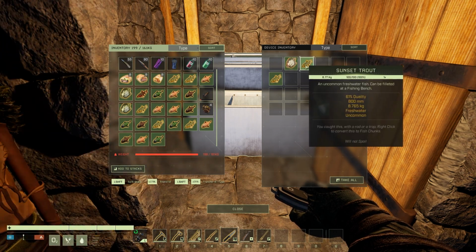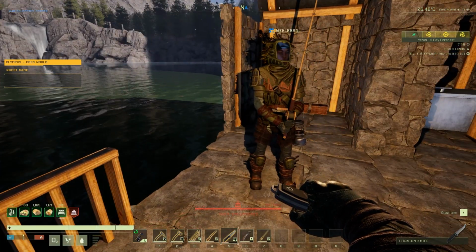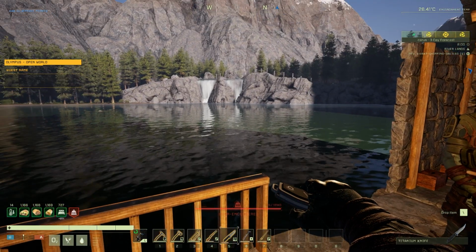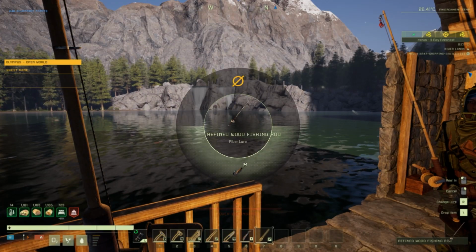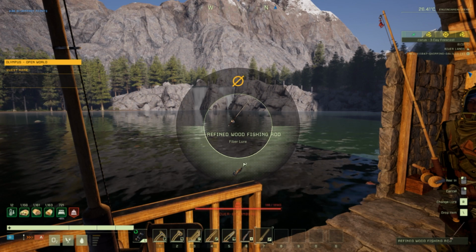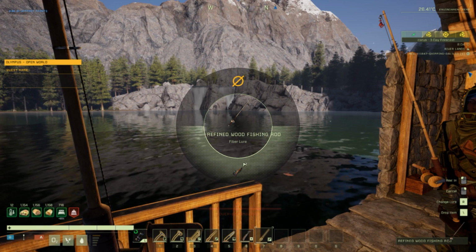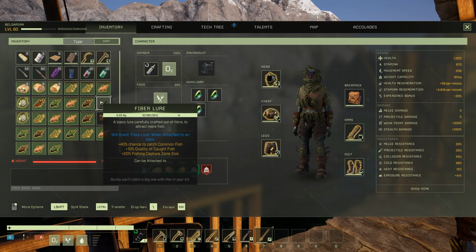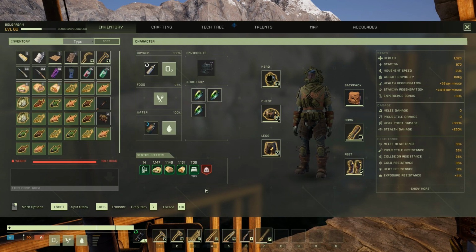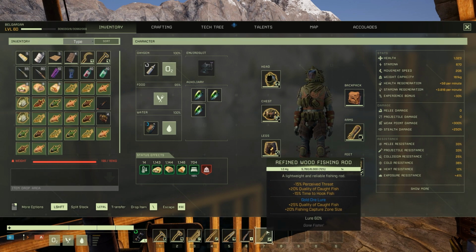Okay. So how do you put a lure on? There's two ways to put a lure on your fishing rod. One way is to equip the fishing rod, have it in your hand, and press the R key. And just like ammo in the gun or bow, you can choose between the different lures that you have sitting in your inventory. Now, you can mouse over while it's in your inventory or on your hotbar, and you'll notice that it says lure 60% on mine.